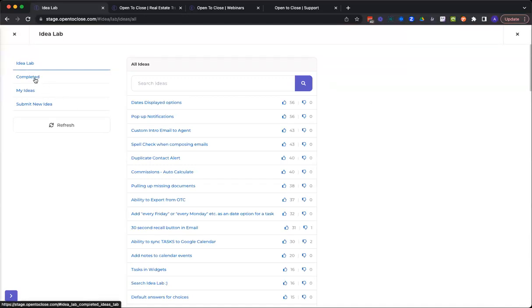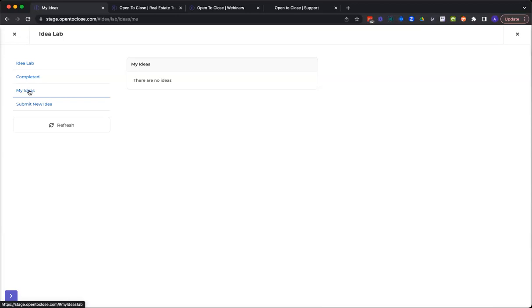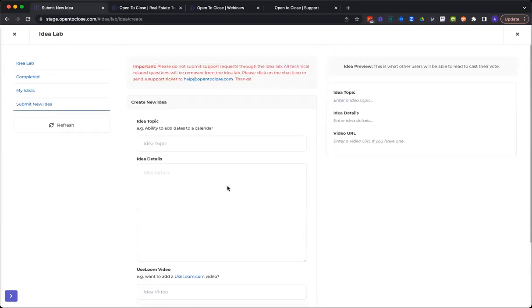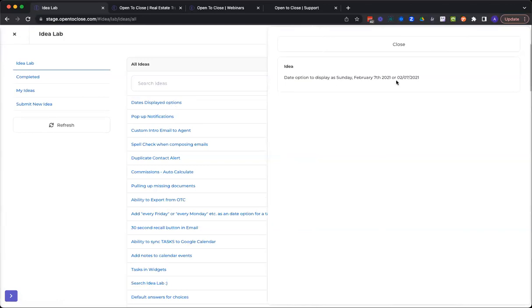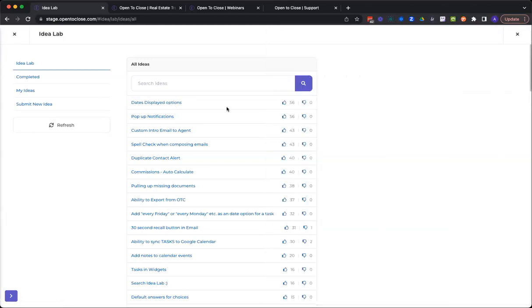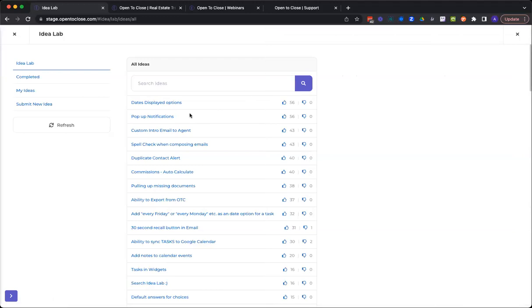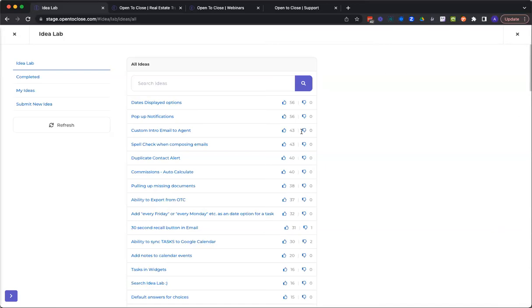Yeah, so the team's been going through as we've been making updates to the system. We didn't have a way to show you guys that your ideas were taken into consideration and completed. And so we're doing an audit of the Idea Lab to go through and add those to this completed tab that we see here. We'll be able to send you guys those updates as we have those ideas completed as well. So that way you can see the impact. We really do appreciate the feedback that our users provide, and having those wins in the system is just as exciting for us. And so we're trying to create a place for you guys to post ideas, but also see what changes we're making and be able to tie that into our change log.